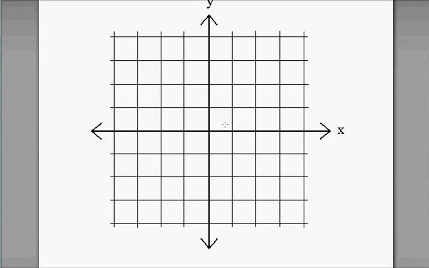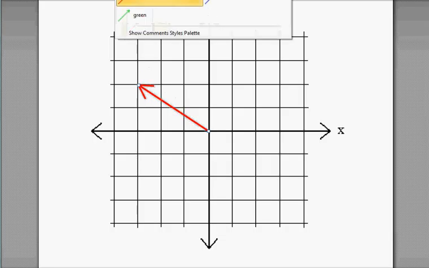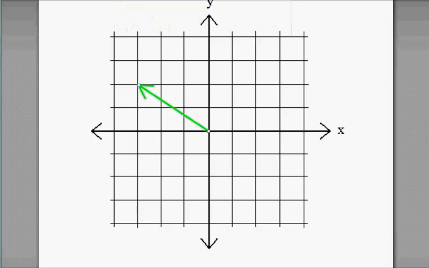Okay guys, so today we're going to add two vectors together. We're going to keep it very, very simple. We're going to add two vectors together and find the angle. So let's just go crazy. Let's make this one right here. And then let's just take another one and let's go green. Oh, sorry. And we're going to add it right here.